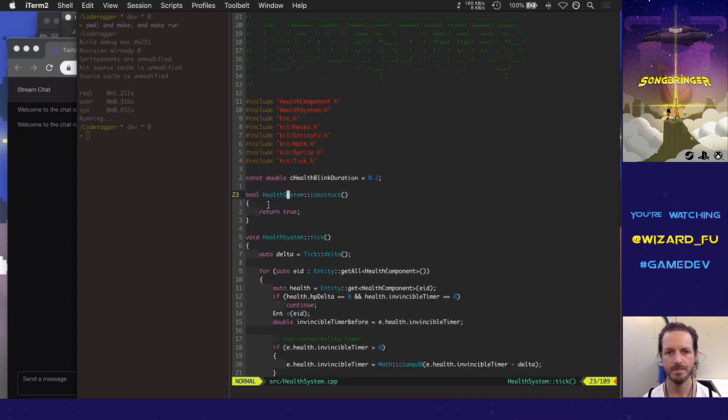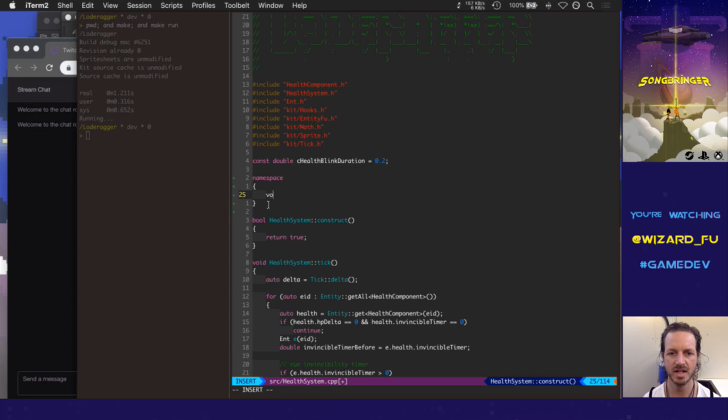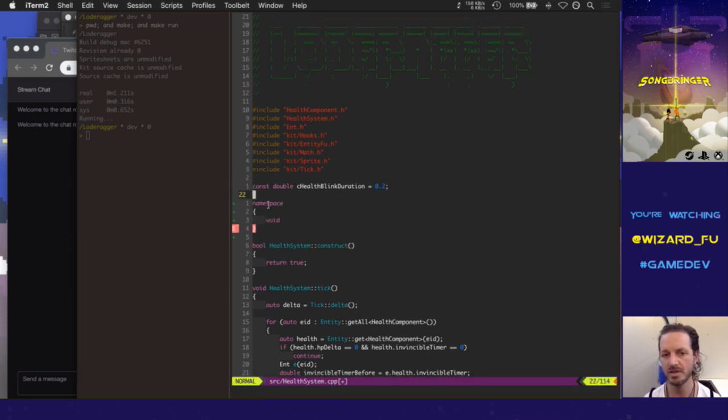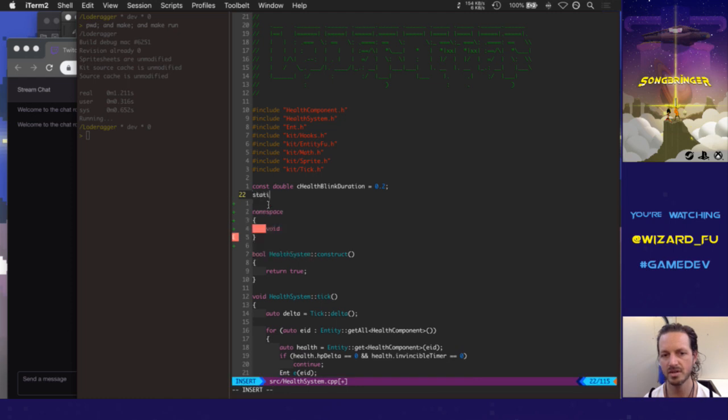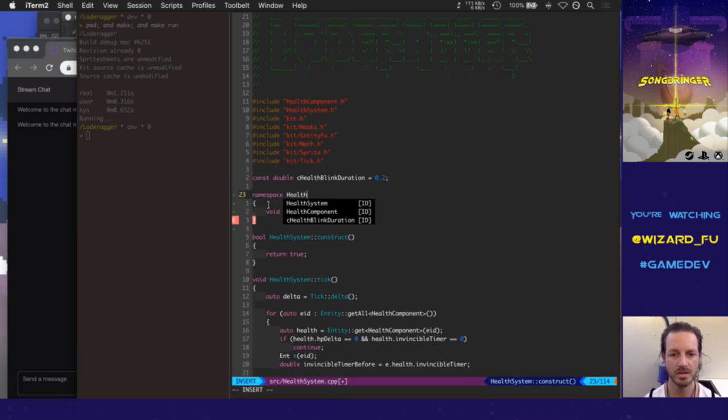Let's create, first of all, I like to do this with my systems. I keep my systems as just simple namespaces so they can be extended at any point. They don't need to have any variables. Actually, if they do have any variables, there's just static privates, which is a super cool way to hide your implementation from your header files, keeping header files absolute minimal. So basically, we're going to put a new function into the health system namespace.